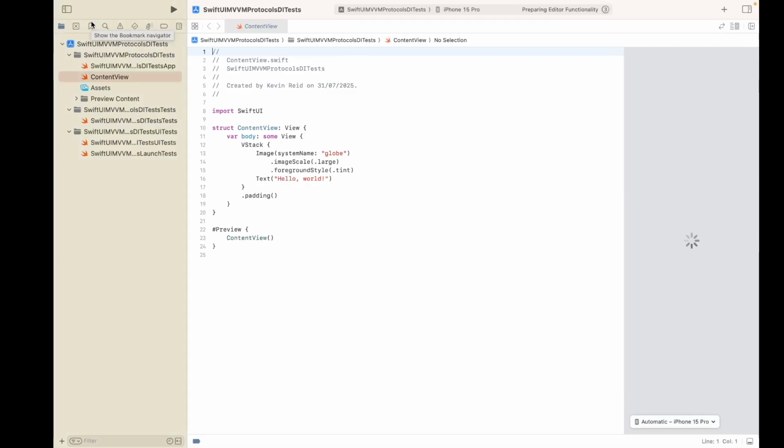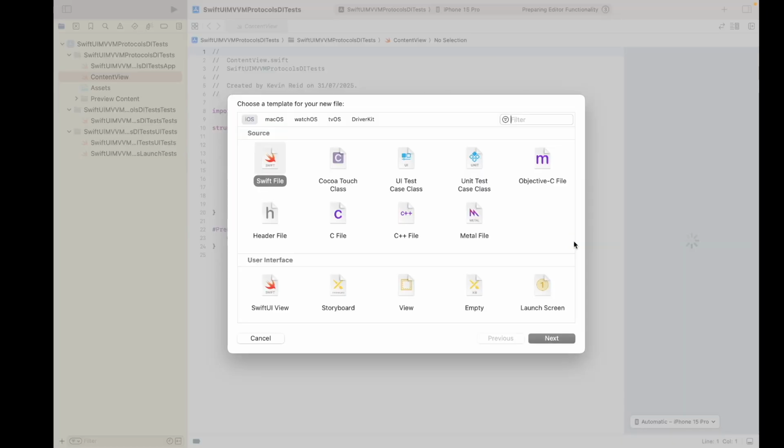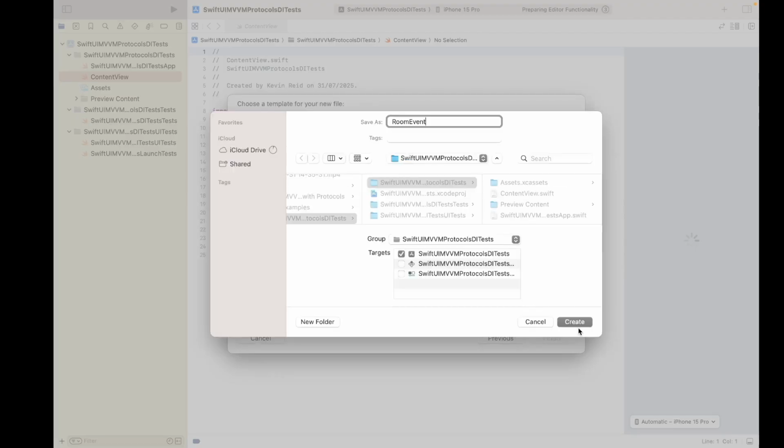So the first file we need to create is our room event file. So create a new Swift file. Name the file room event. Click on create.